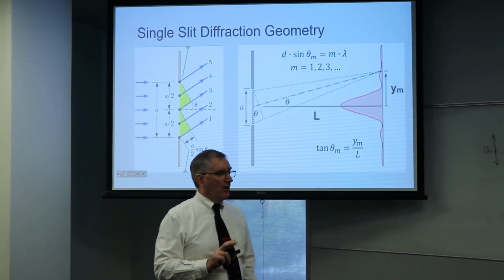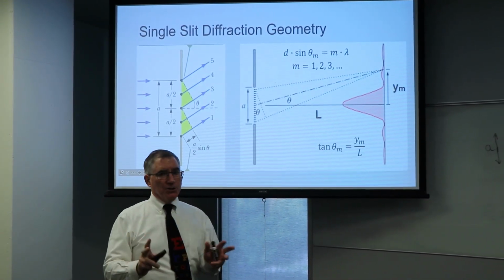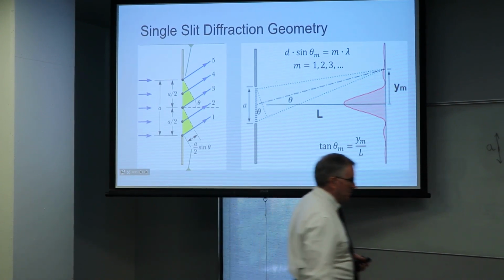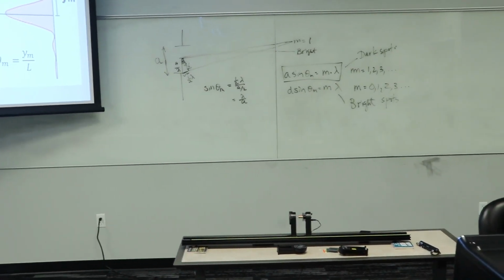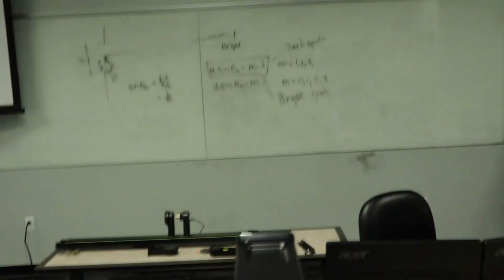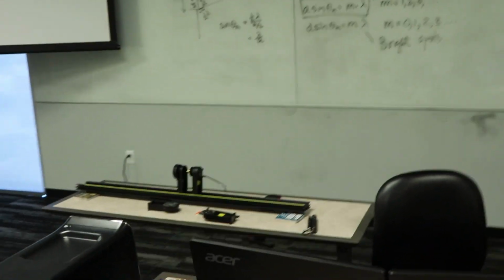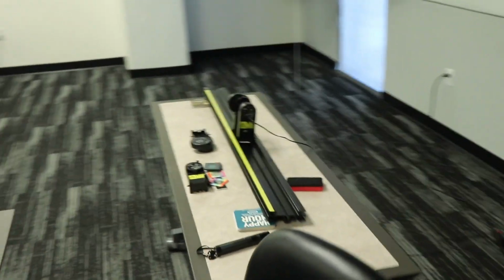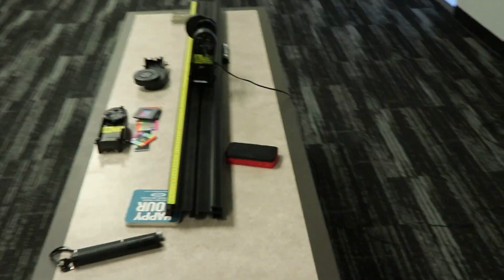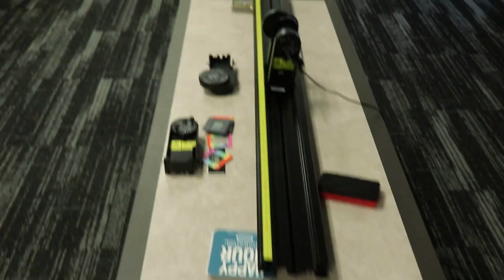But the single slit works out great. So now what we're going to do is show you this setup. So Mr. Sylvester is going to take the camera out and come on over, and we'll show you how the whole setup is made. And then we're going to project the patterns over on the wall, that big cement pillar that goes through the room here. We're going to project it right on the wall here.